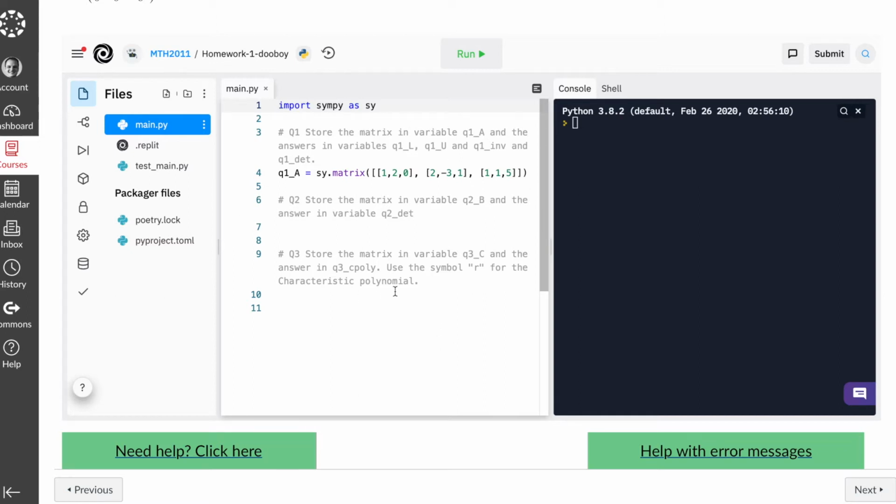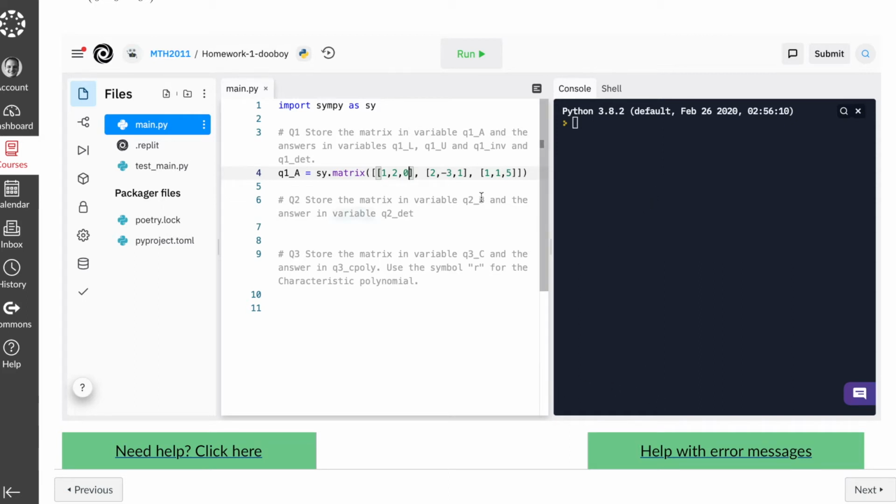In the middle then is the text editor, and this is where you can go in and make changes to your code. So we can change the values here, for instance, and type commands in. And on the right hand side is where you will see the output of your code and any error messages and indeed any feedback on whether or not you've done the exercise correctly.